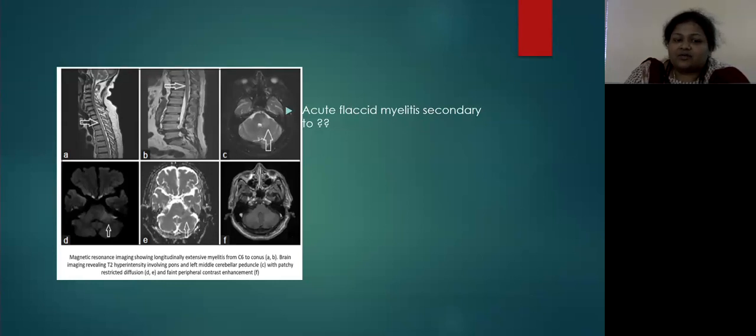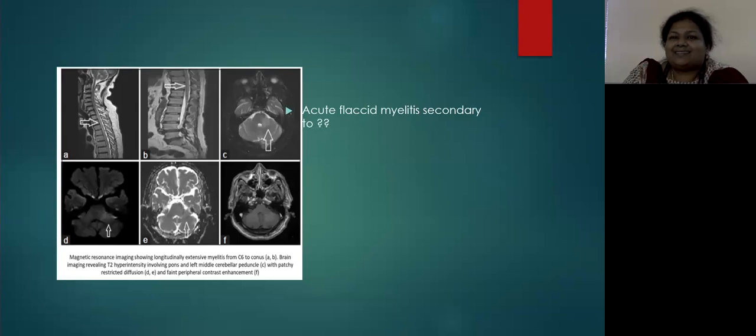Okay, so differentials here would be COVID-19 can cause polio. Okay, then scrub can cause, what do you say? Campylobacter jejuni, after that, can present with a GBS-like presentation. This has things in the brainstem. You can see there's one thing lighting up in the pons and all that. So have differentials for this in mind.